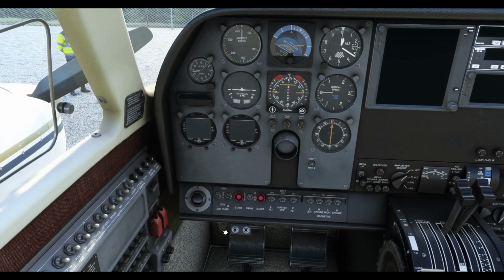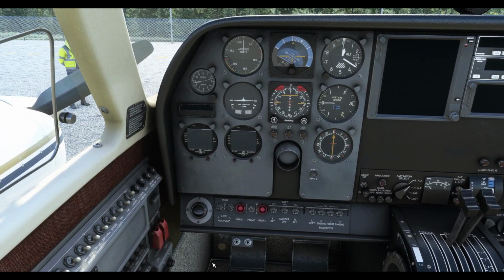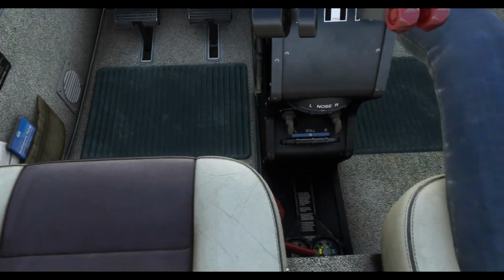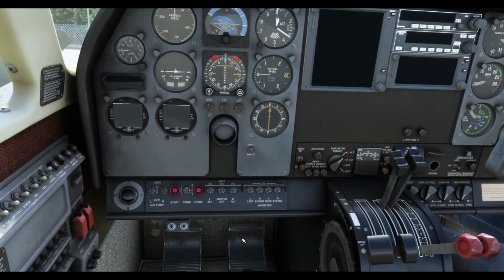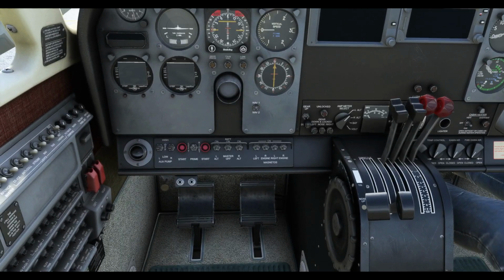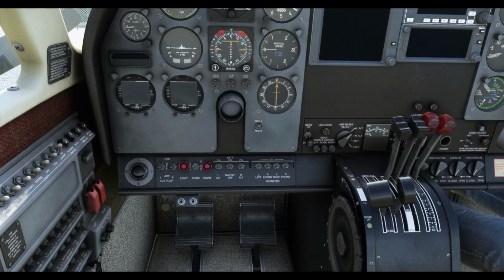Everything is cool there. We need to check the parking brake. For some reason, that always starts with the parking brake off. So we've got that done. Fuel selectors, we want the main tanks. Come on, Track IR, don't fail me now. There we go. Mixture, fully rich. Prop, fully forward. And we just want to crack the throttle there.